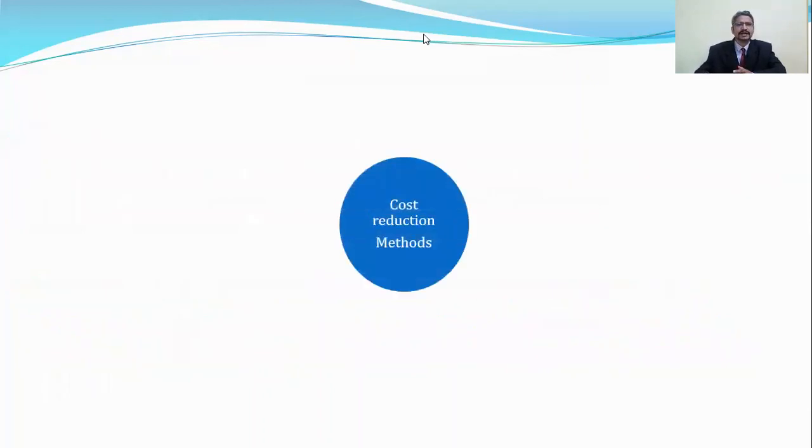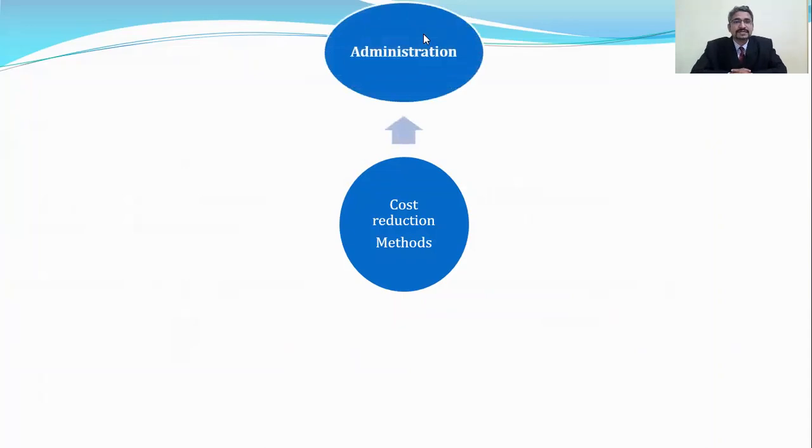Now we need to understand the cost reduction methods. What sort of methods has been decided about cost reduction? Here, first is administration. Why does the cost reduction method contain administration? Because cost cutting is a top management issue. There is plenty of room for cost cutting in this area. If the effectiveness of the people working in the office can be improved, the office should be recognized.